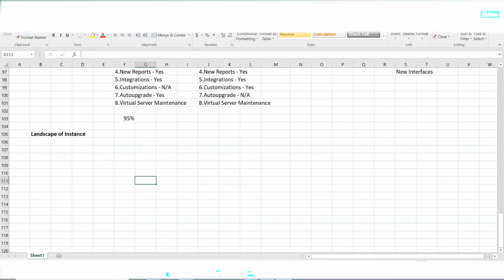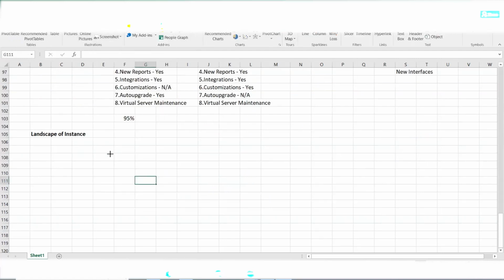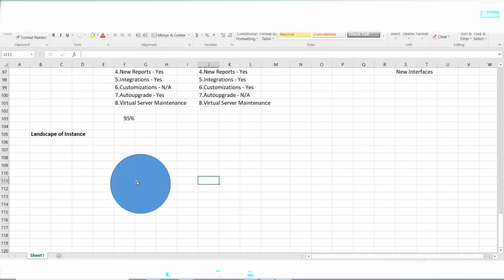Now, if you take an example of an instance, within the instance you can have applications, and you can have a database. We already discussed what an application consists of: the pages, database, and reports.